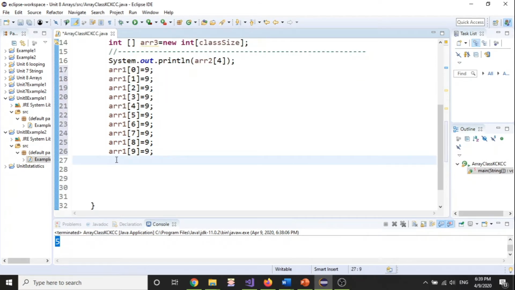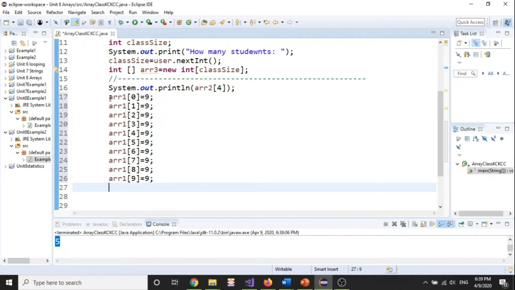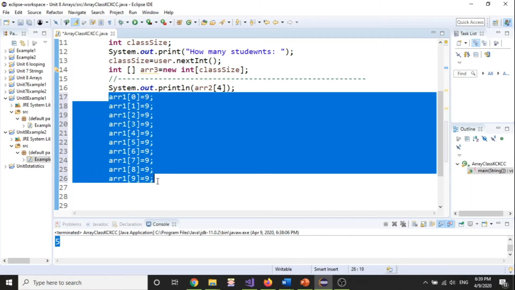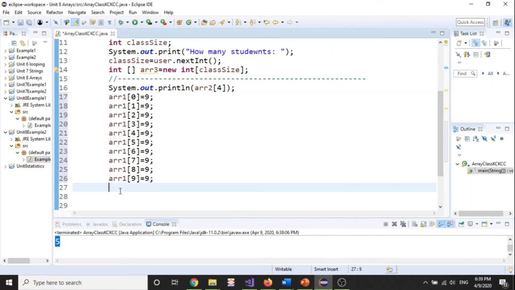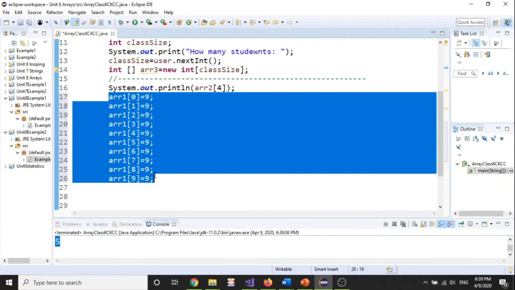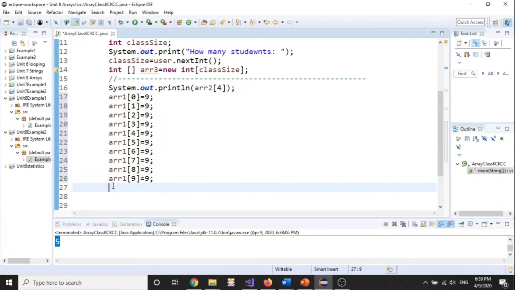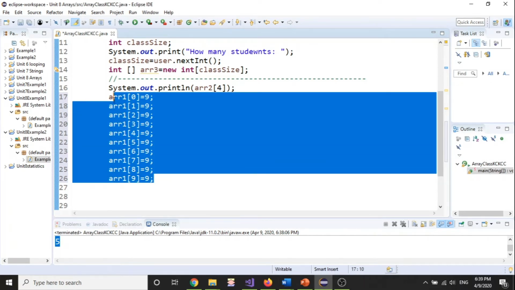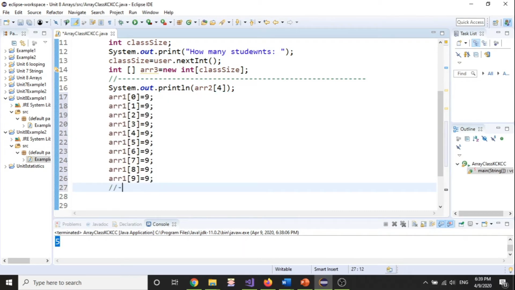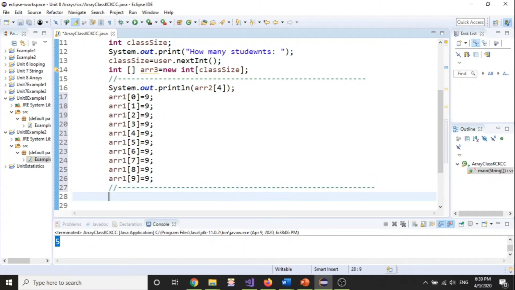Now, when I started talking about arrays here, I said arrays and for loops are the best friends. So what I'm going to do right now, I'm going to show you that instead of me typing all this, I can actually replace that with a simple for loop. And instead of having 10 lines of code, I just need to have 2. And that's kind of a big deal in programming, reducing the size of your project.